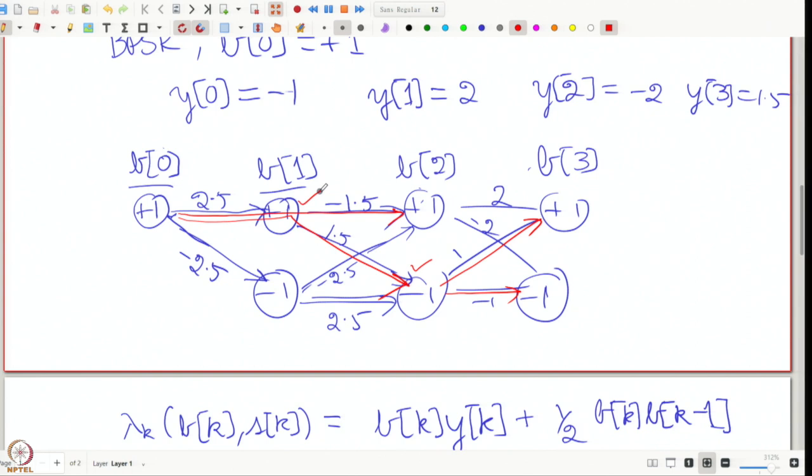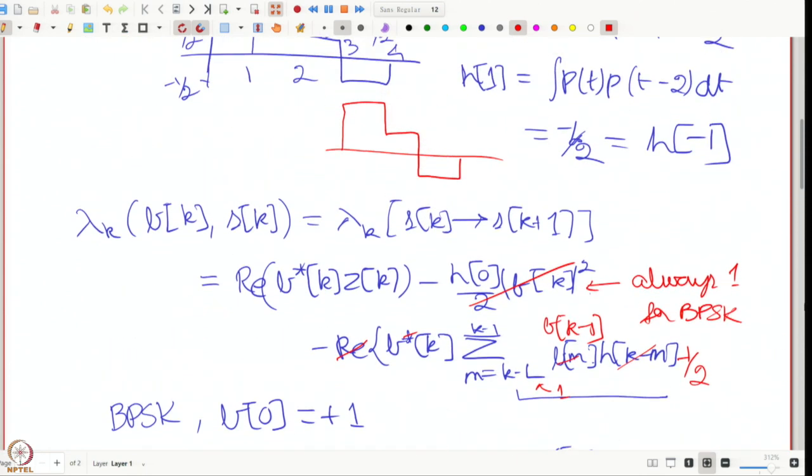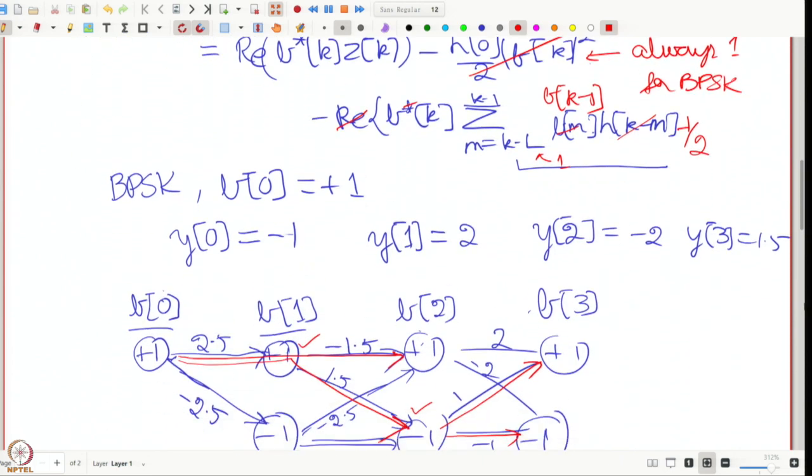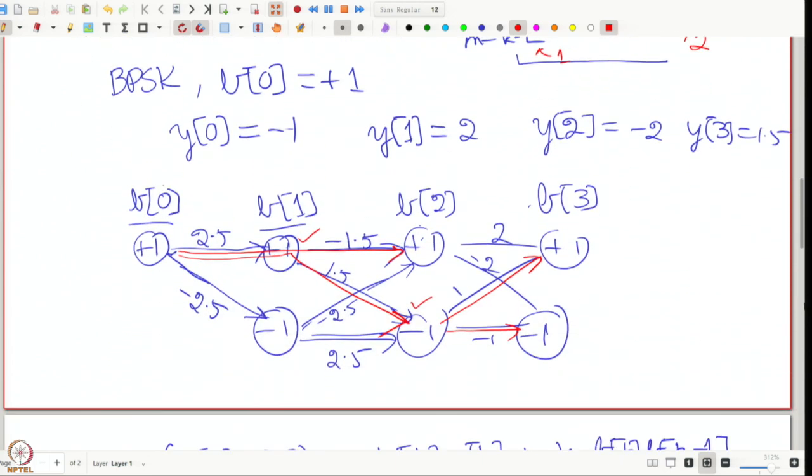Even when the paths don't merge, if at some points they merge, you can make decisions. If they don't start merging, you can still stop at some point and try to make optimal decisions based on the branch matrix. This algorithm is the celebrated Viterbi algorithm, which is used for maximum likelihood sequence estimation. It is also used in hidden Markov model based applications, wherein a continuous stream of inputs is being made available to you and you are computing a probabilistic metric that allows you to optimize. So in this manner, you can revisit the derivation of this Viterbi algorithm, the branch matrix, and see how you can put these on a trellis, and the trellis essentially allows you to make computations.